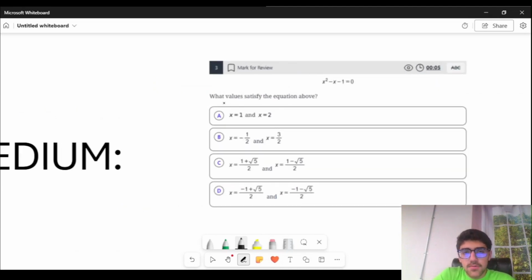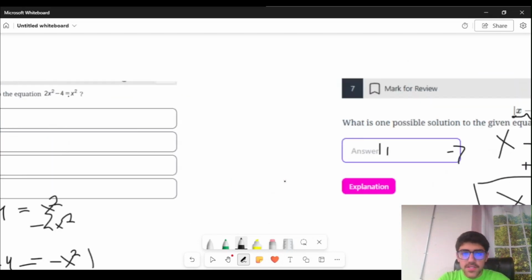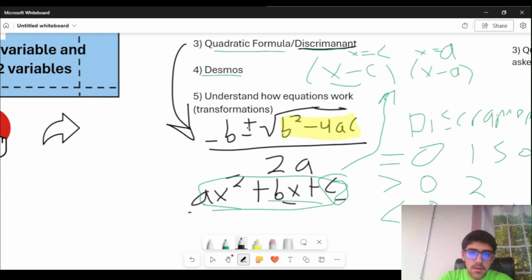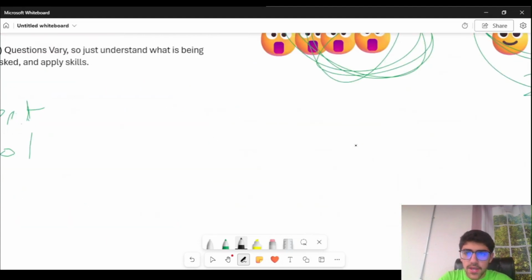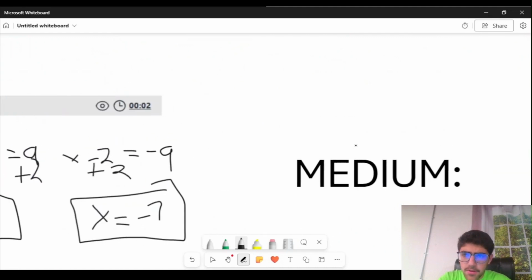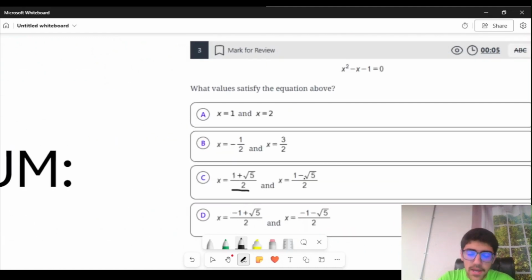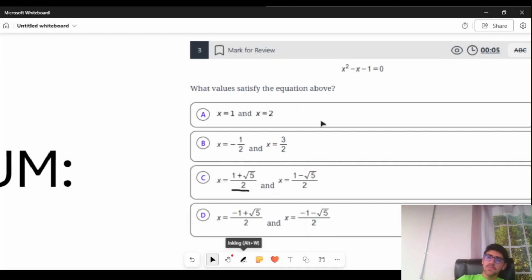So this one asks us what value satisfies the equation above. A value that satisfies the equation above, they set an equation equal to 0, so that would be a solution, the x-intercept. We can see that many of the solutions are in this form, and if you remember from the first thing we said, that is similar to the form of the quadratic formula: a number plus the square root of something over 2a. Did they put it in plus or minus? Yes, they put 1 plus, 1 minus. So it's the form of a quadratic formula.